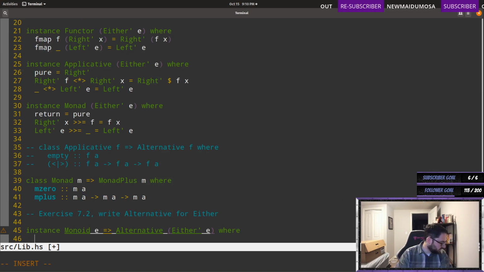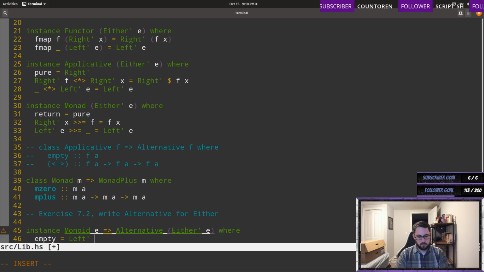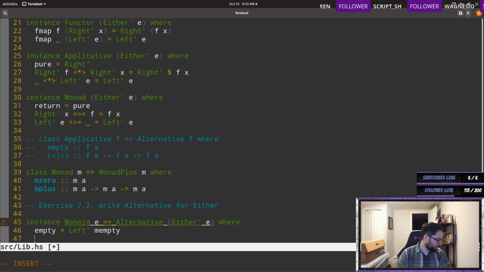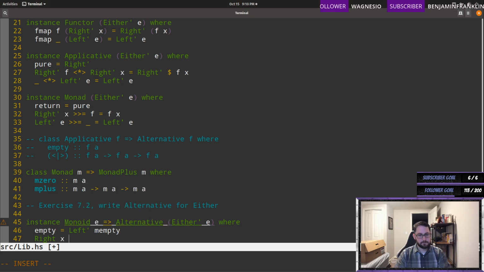So we need to give empty. Wait, this is supposed to combine the x's if we get two rights.